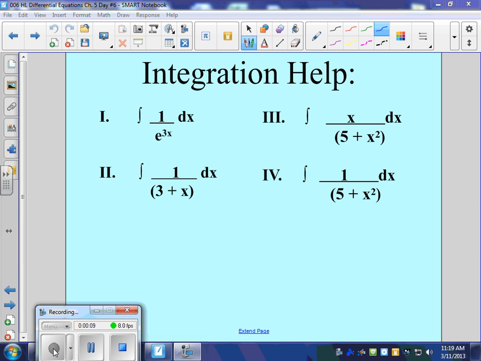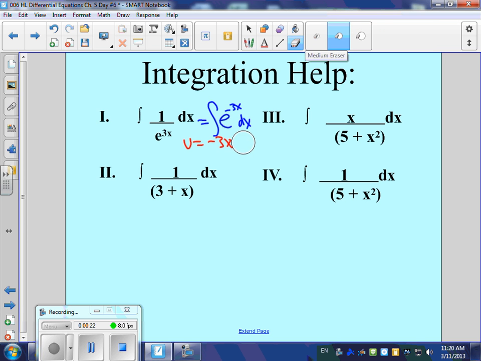So somebody suggested you write this as the integral of e to the what power? dx? Aha, negative 3x. Good. So u is equal to negative 3x. What is the derivative, du? Negative 3 dx. So what do we need to go backwards? I need a negative 3, so what do I pull out?